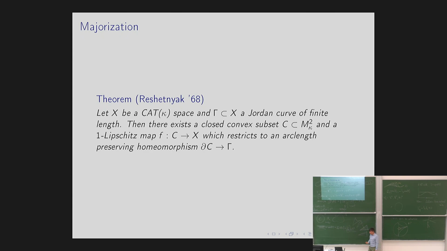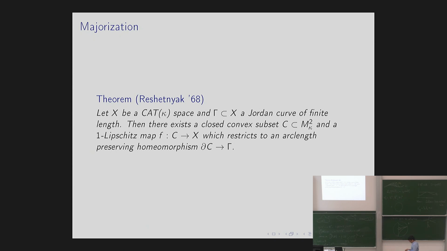I said once you did the triangle, you're done. The reason is this: once you did a triangle, you can do an induction to get a polygon. You just do an induction on the number of edges, and then you pass to a limit. This is how you get it. It is a theorem.